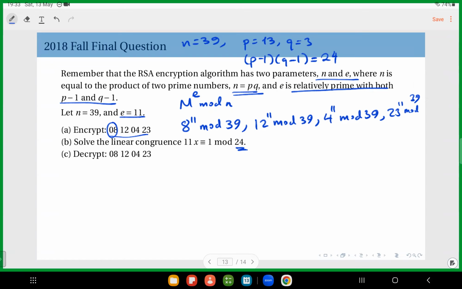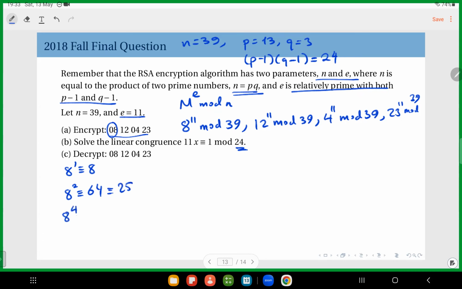And here you see Fermat's little theorem is not applicable because, by its definition, n is not a prime number. Therefore, we are going to resort to a simpler technique. 8 to the power 1 under modulo 39 is congruent to 8. 8 to the power 2 is 64, so that would be congruent to what under modulo 39? If you subtract 39, you get 25.